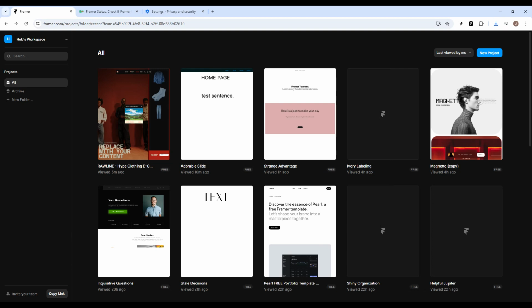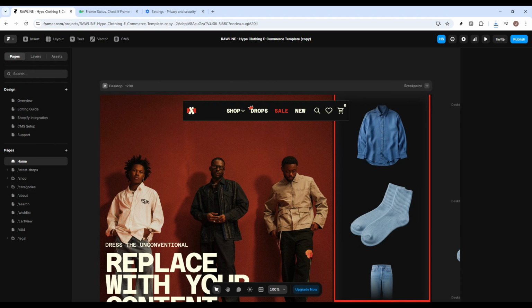First, open your project in Framer. Make sure you're inside the correct project and not looking at an older draft or duplicate workspace. Once your project is open, look for the Publish button and click it again. Even if you already published before, republishing forces Framer to push your latest changes to the live site. This is one of the most important steps because sometimes the update is there in the editor, but the live version just hasn't been refreshed yet.